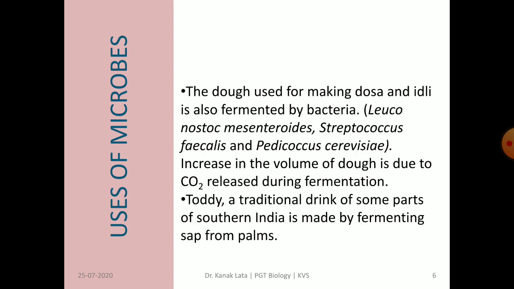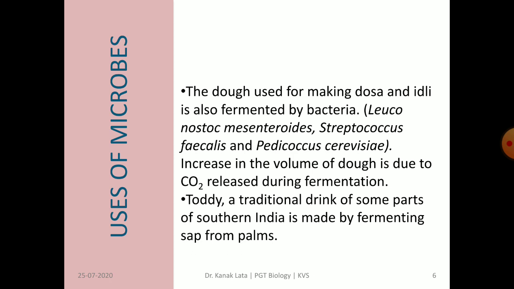The next household product is dough, which is used for making food such as dosa and idli. It is fermented by bacteria, and the fluffy appearance of dough is due to production of carbon dioxide released during fermentation. Dough of bread is fermented by using baker's yeast, that is Saccharomyces cerevisiae.